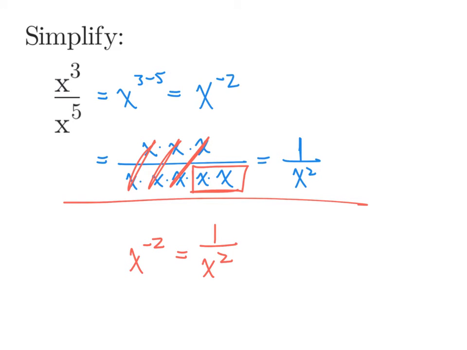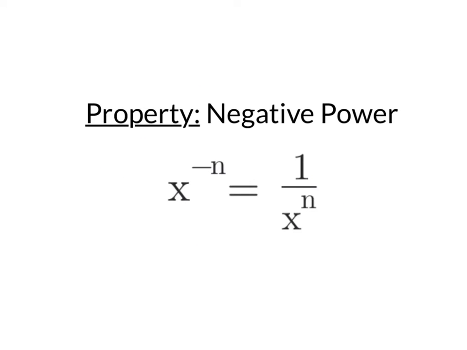And this is an example of the negative power property. Whenever we're dealing with a negative power, we just take the entire expression, put it in the denominator, and the power becomes positive. So if we have something like x to the negative 5th, we'll go 1 over, put that in the denominator, and the power becomes positive. If we had w to the negative 30th, right, we keep the same thing, and because the power is negative, we put it in the denominator, w to the 30th, and leave the numerator as 1.